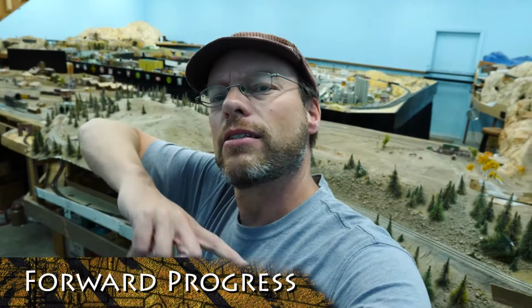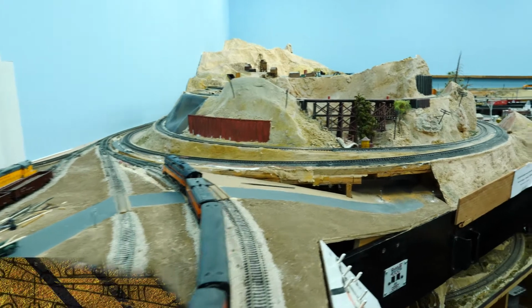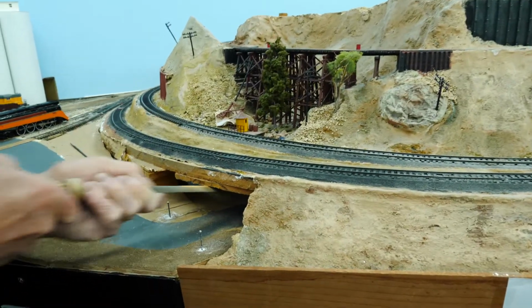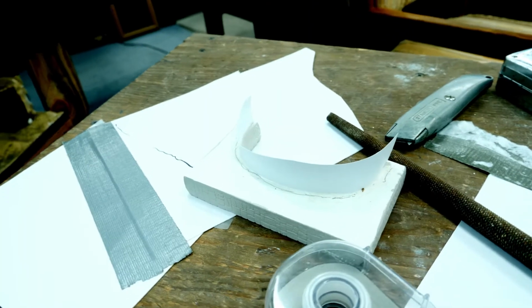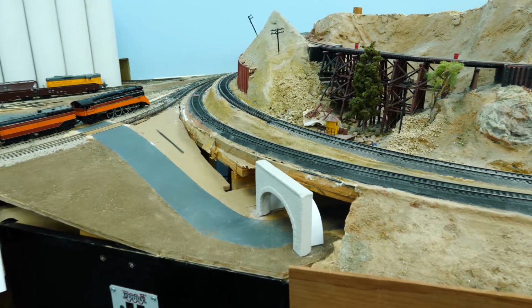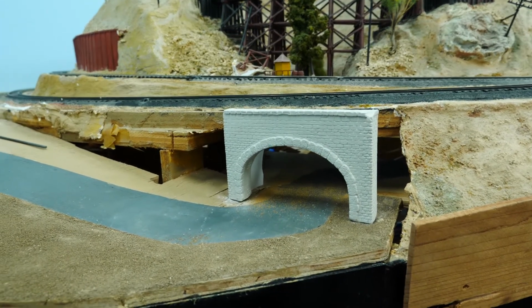While I'm messing stuff up over here, my dad is making noise over there in Cimarron, and he's actually making forward progress while I'm going backwards. So I'll show you that. A little more fence. It's been busy.